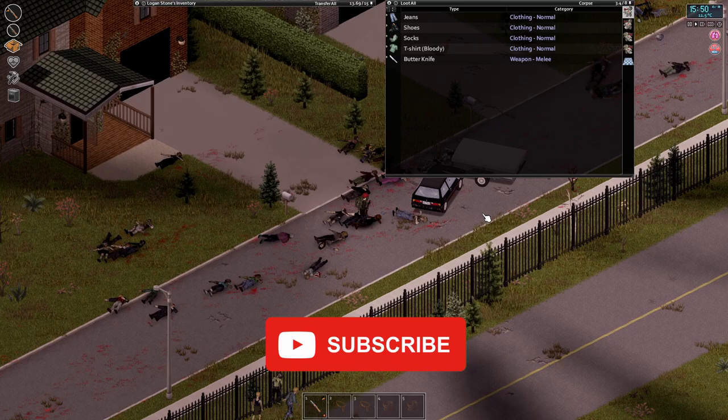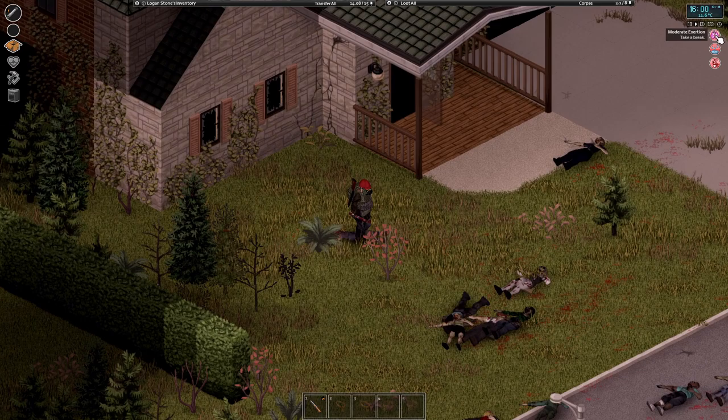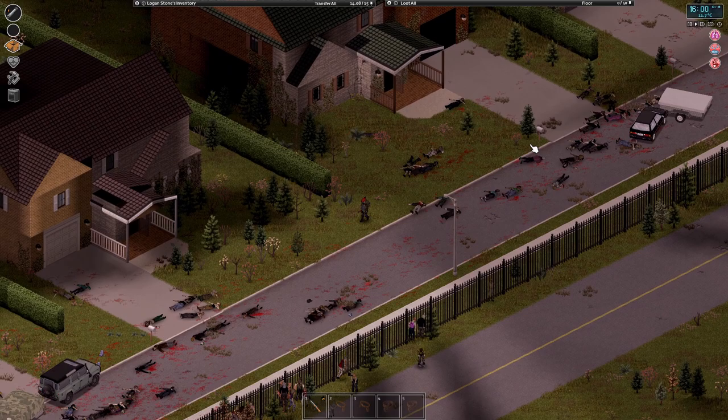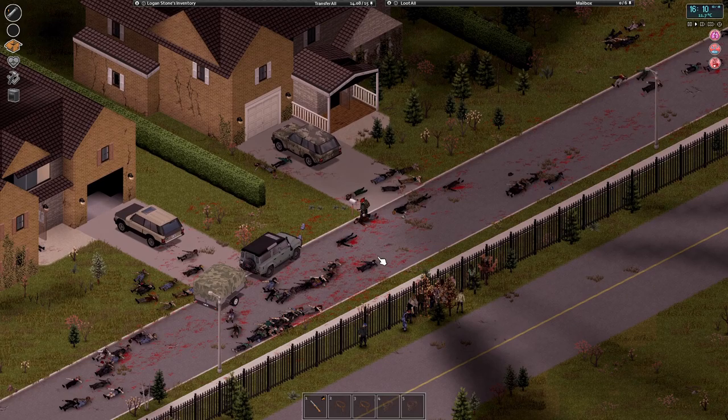Okay, we've taken out a big chunk — a big big chunk. I'm going to want to get some vitamins or something just to make sure our exertion doesn't get the best of us. Running around like that is probably not the best idea. There were a lot of zombies on the other side of the fence as well — luckily they can't quite get to us, but there is an opening at the end so we'll have to watch out for that.